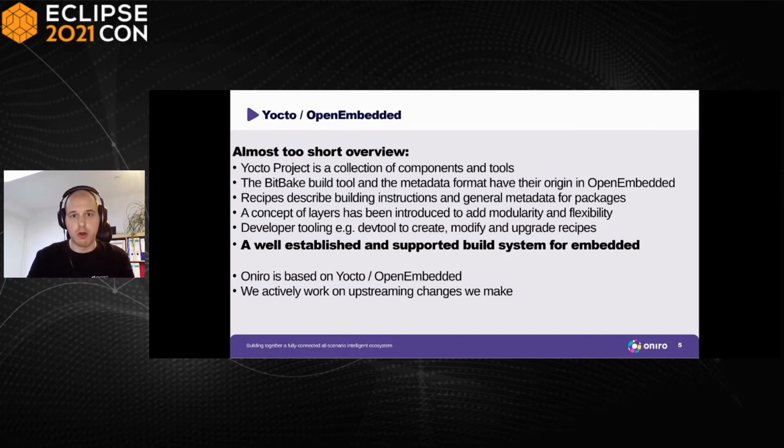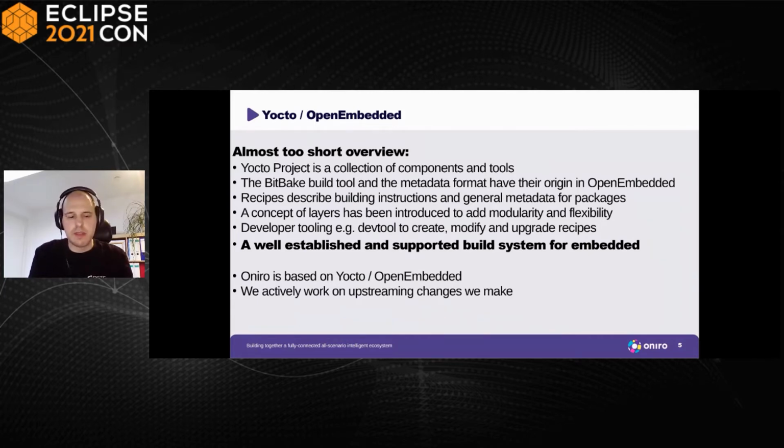But the Yocto project also offers other things like developer tooling. DevTool is an example of this. It helps you to create, modify, or upgrade recipes, which can obviously be done with just a text editor, but this task can be really daunting and error prone. So it's really good to have some kind of developer tooling around this.